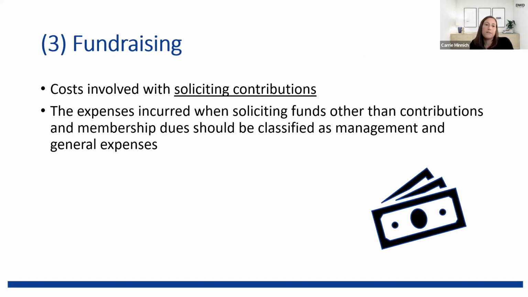The next function is fundraising. So these are the costs that are involved with soliciting contributions, enticing people to give to your organization. So for example, your development person, their salary and benefits, if you hire a grant writer, if you do an annual mailing requesting funds, the printing and postage, the mailing costs for those requesting the donations, that would all be considered fundraising. Or if you have special event expenses.